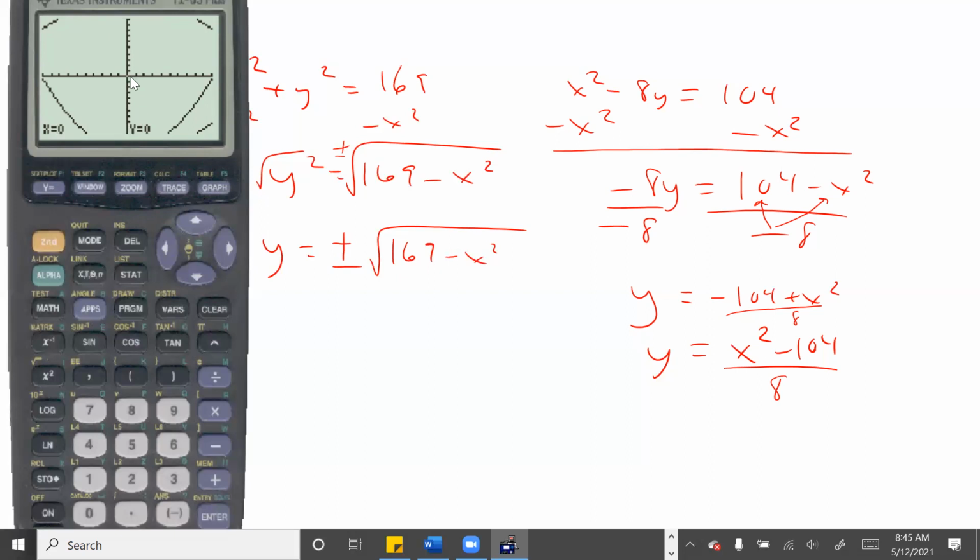Usually it starts out with 0, 0. That's the one I want to zoom out on. So here's what I've got now. Here's my top circle, my bottom circle, and now my parabola that comes across. We good? How did you get yours to zoom out so fast? Zoom and number 3. No, when I hit my zoom out, it doesn't really do anything. Ah, you're in a different zoom.